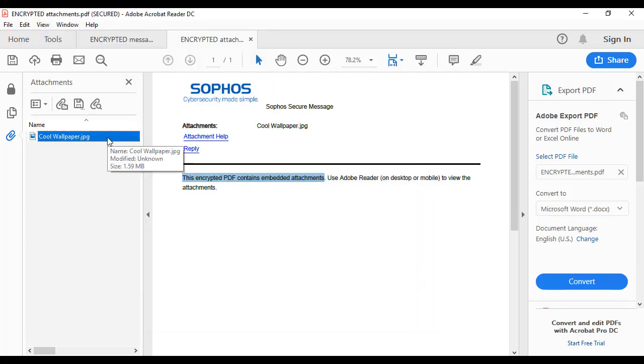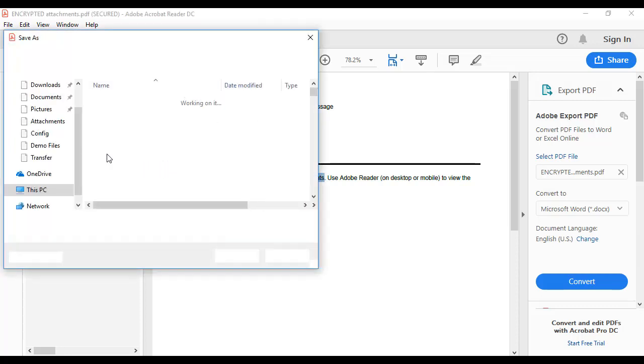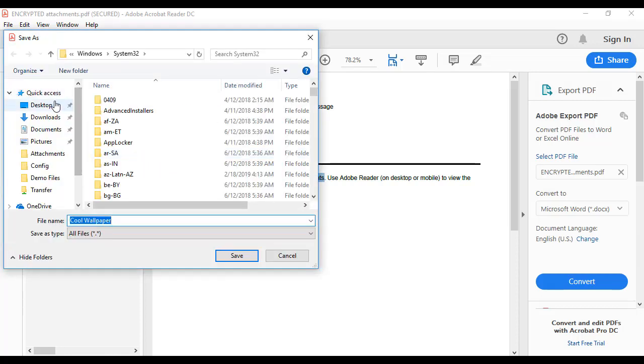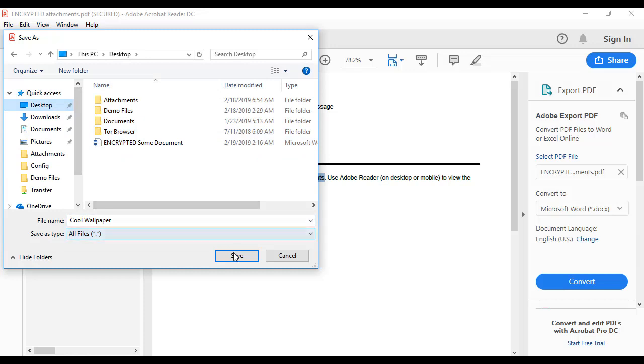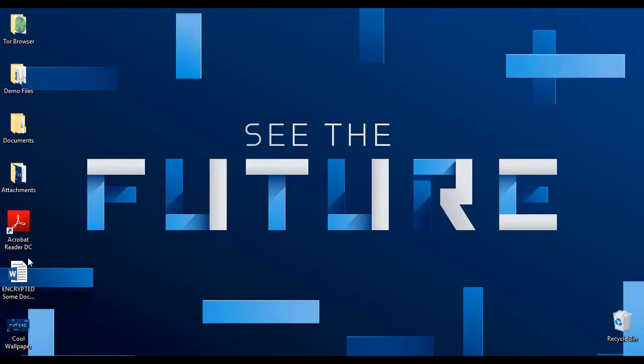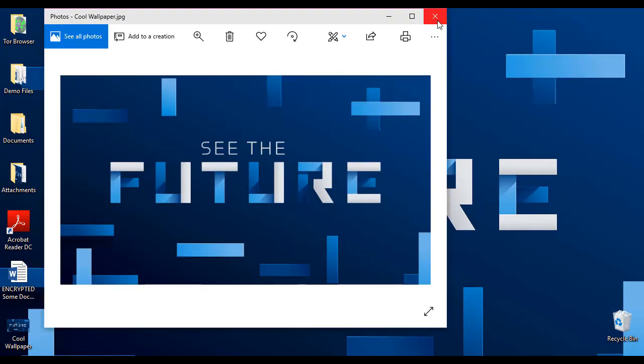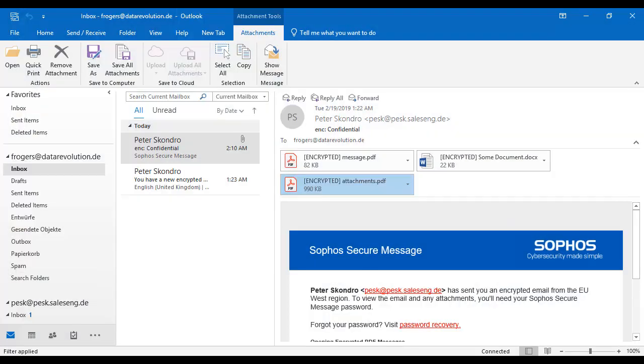We can now also save this wallpaper: right-clicking it, saving the attachment, also storing it on the desktop. This file will then be stored unencrypted because we use PDF as a carrier. Going to the desktop and double-clicking the wallpaper, everything works perfectly. This is how the solution works.